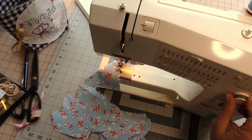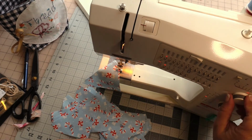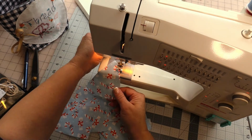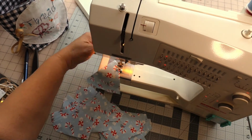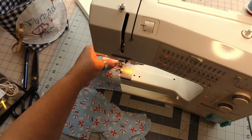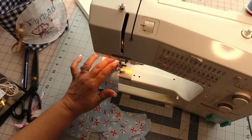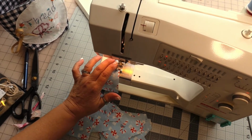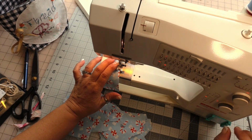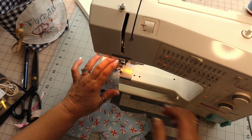So I'm going to go ahead and do this at 1.5 length and 1 width, and we'll see what that looks like. I need to make sure first that my sewing needle will pass without hitting the edges of my foot. I don't want to break my needle doing this. So I'm carefully checking. Okay. It needs to be a little bit wider. So let me get the needle back up. I think we'll go with a 2. And we're going to see what that does. Perfect. Okay, so here we go.